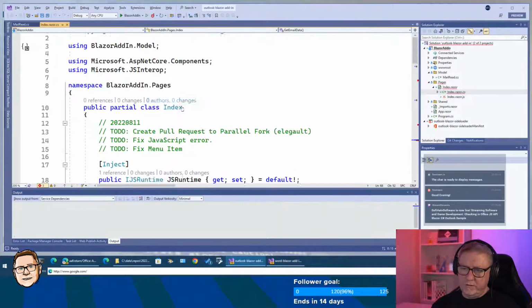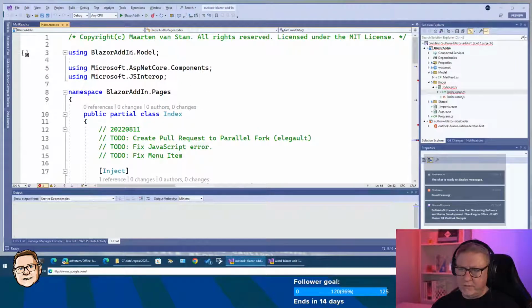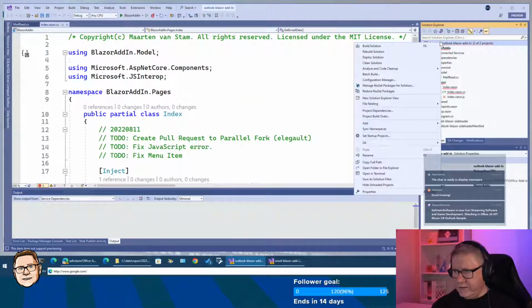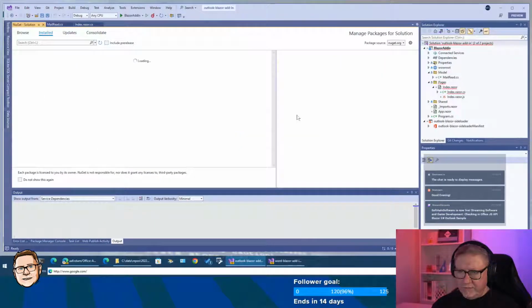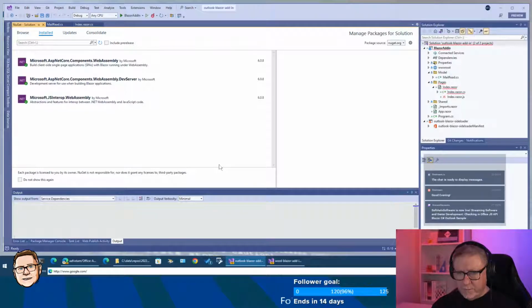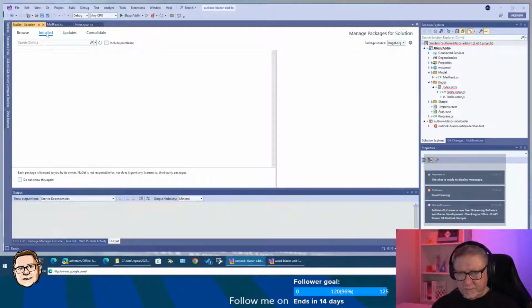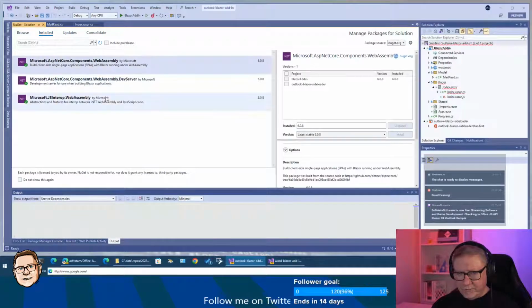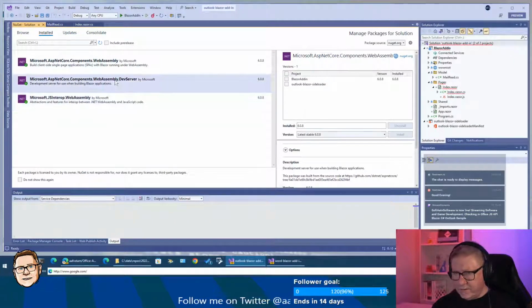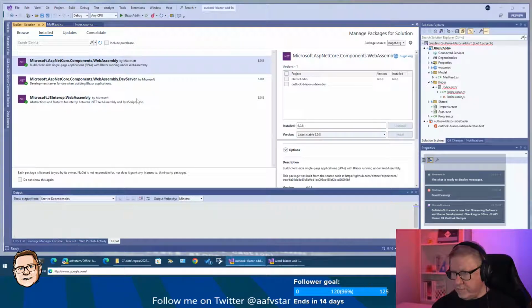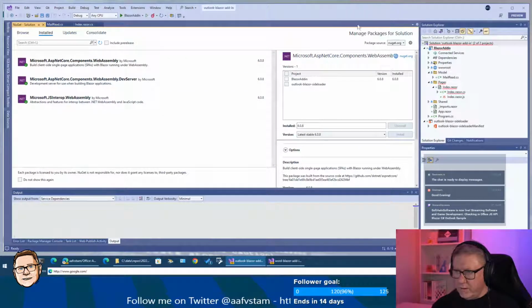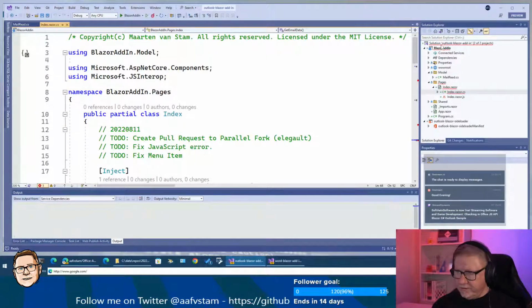Blazor 18 pages. Let's see, that's also in here. Blazor 18 models resolved. Let's first check the NuGet packages. And it's NuGet packages. All installed. We have updates, no updates. Good thing, everything's up to date. Also need to check the dependencies of the project, I guess.